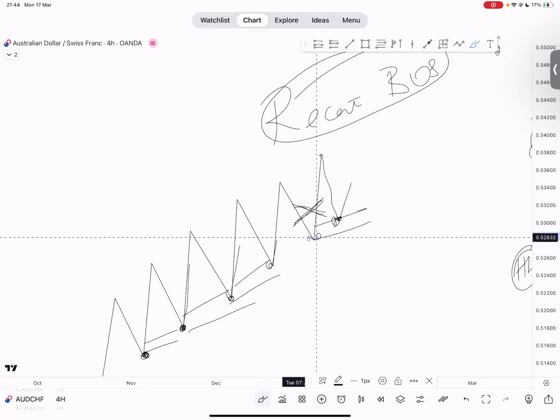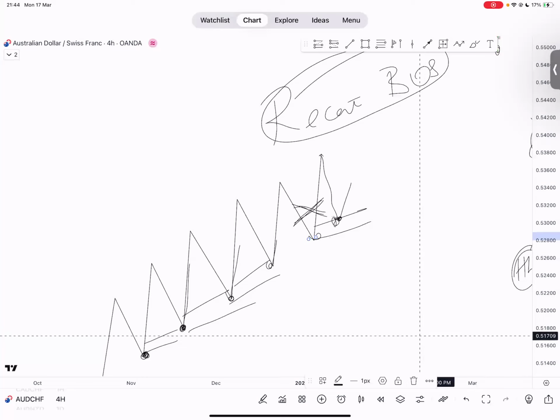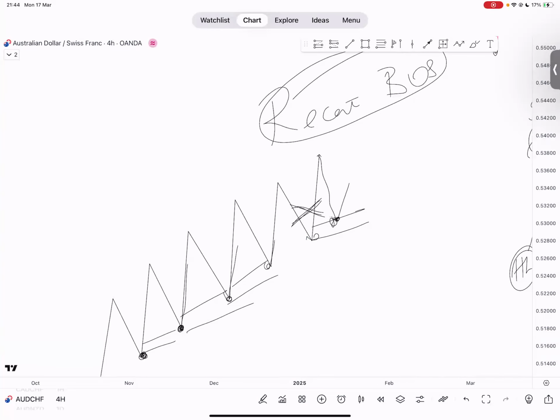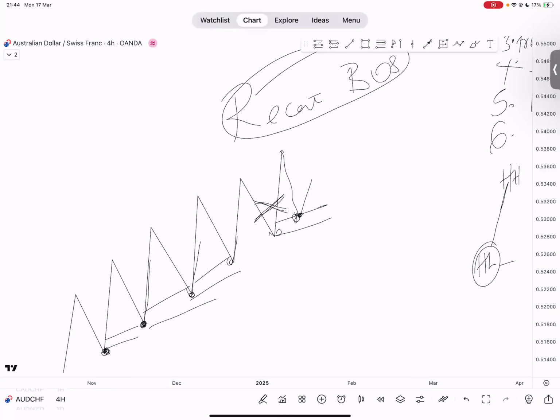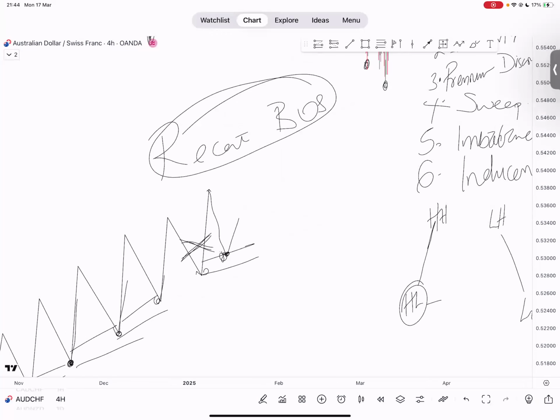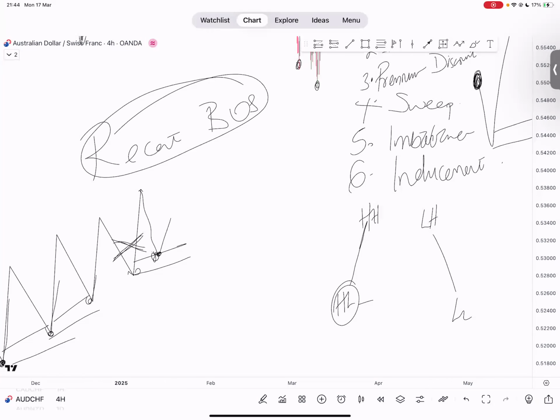But I think before I conclude demand and supply, I'm going to have to touch on liquidity and inducement so that when I'm mapping out demand and supply zones, you guys won't be confused. That is what I'm going to do in the next class. I will introduce liquidity and inducement before we go on to putting everything together that validates a demand or supply zone.